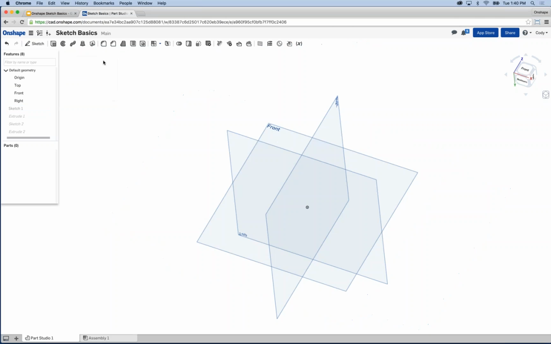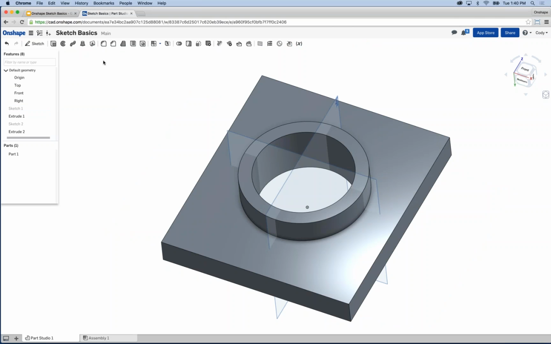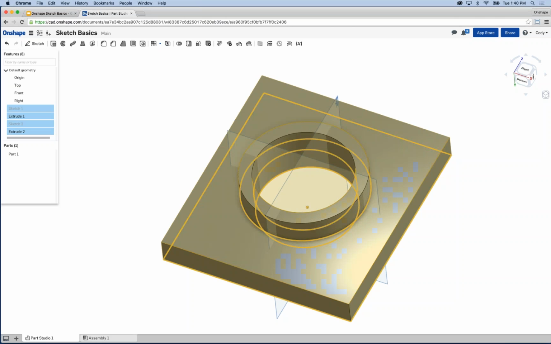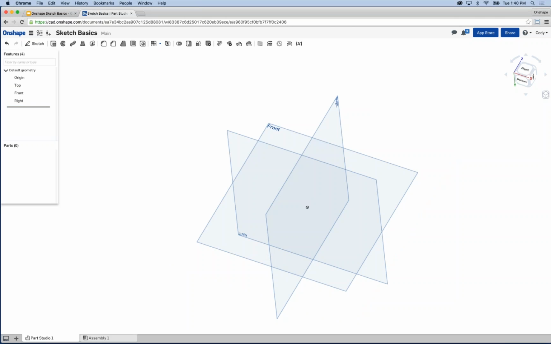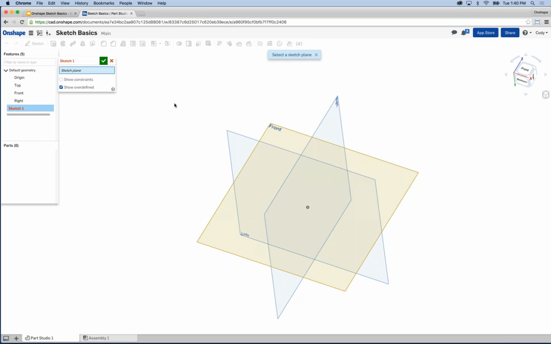But because I've selected the use command and I've converted the edges of the previous features, the circle for the second feature automatically updates. So again, just trying to build that design intent in so that when you do make a change, it doesn't create a whole list of errors and things that you have to go back in and manually correct. So again, that's just a tip on the use command. It allows you to take existing sketches or edges or faces of previous features and reuse it in the current sketch. Okay. So let's move on.